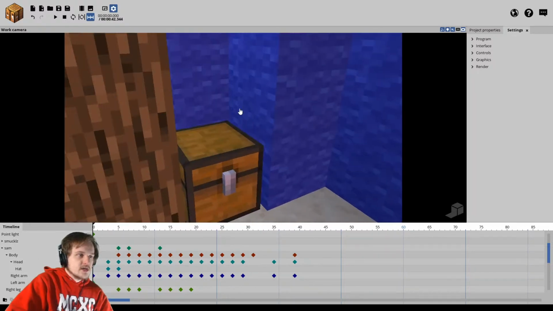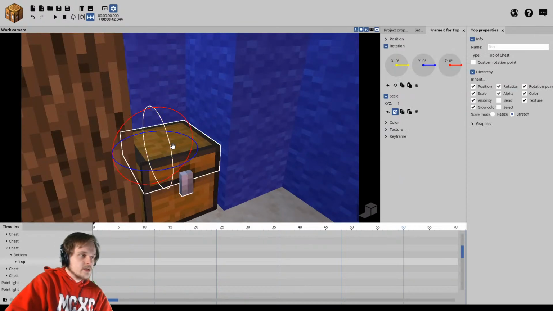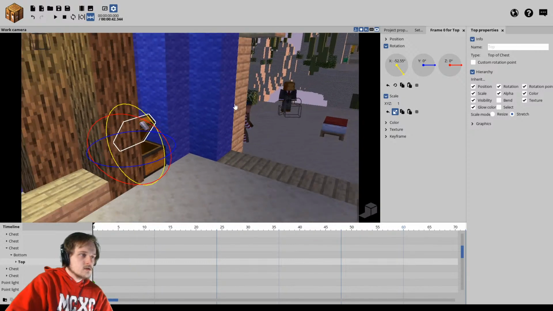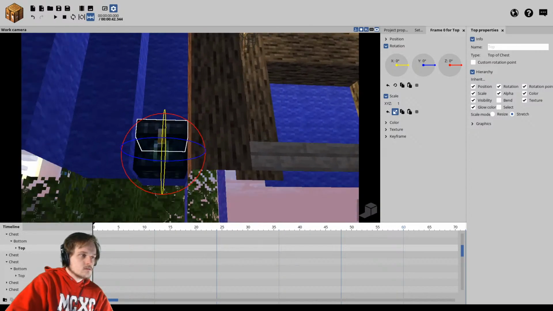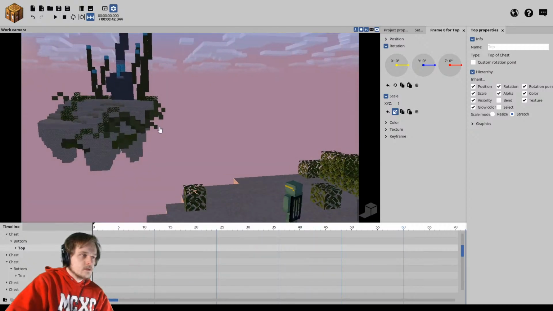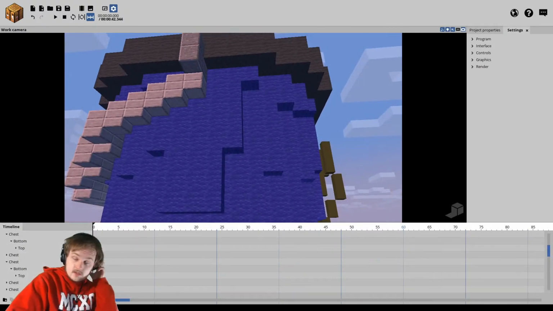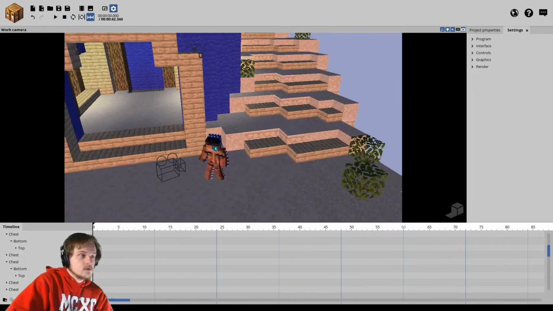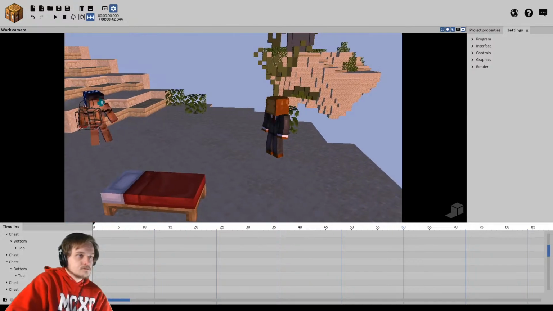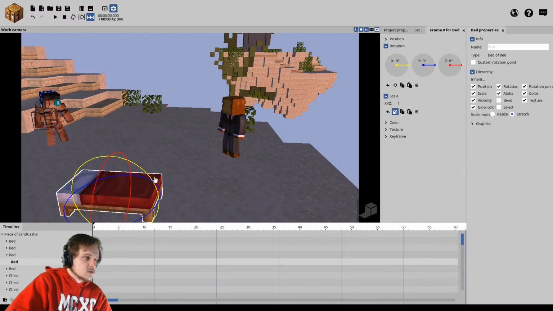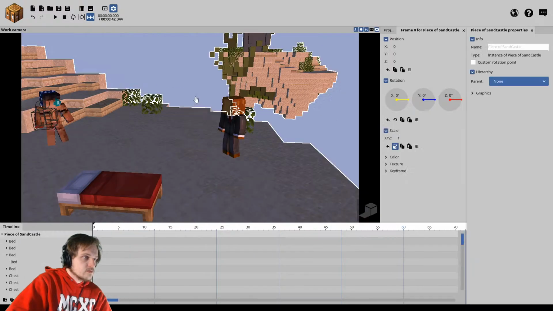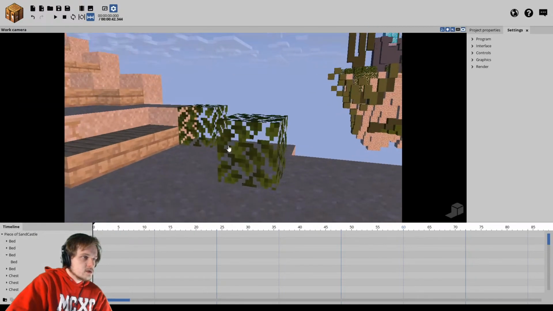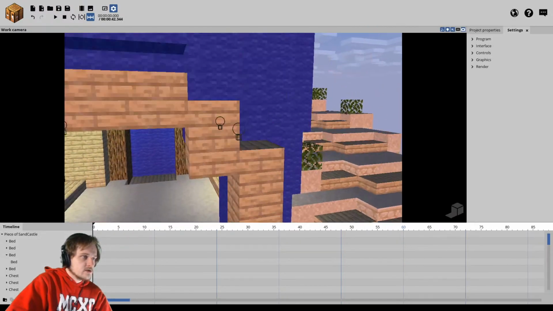I don't want to. Is this chest animatable? Oh, it is. Well, that's cool. That's pretty cool. I did not expect that. Is the bed animatable? It is. But can you grab specific blocks, or is it only the special blocks? No, it's just the special blocks.